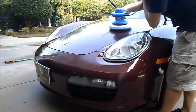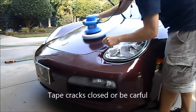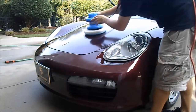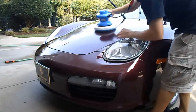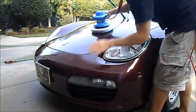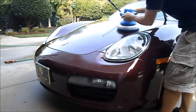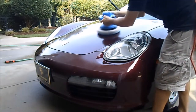And then another thing you can usually do is tape this area off, because product will tend to get in there as you are buffing, whether it's wax or polish. It's going to gather up there because there's a crack and the pressure is basically scraping it off into there. If you don't have a lot of product on, you can get away with it. And it doesn't look like it really went down there. I'm going to keep going.